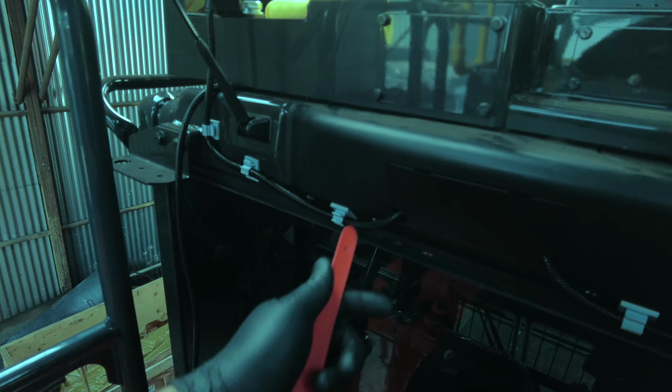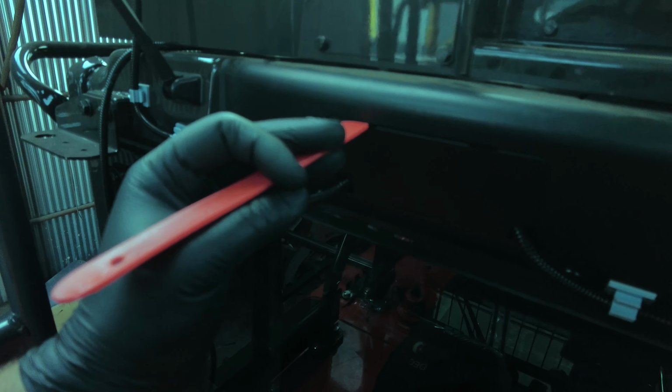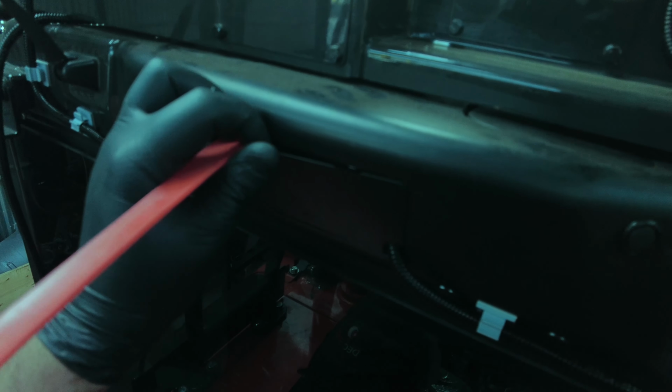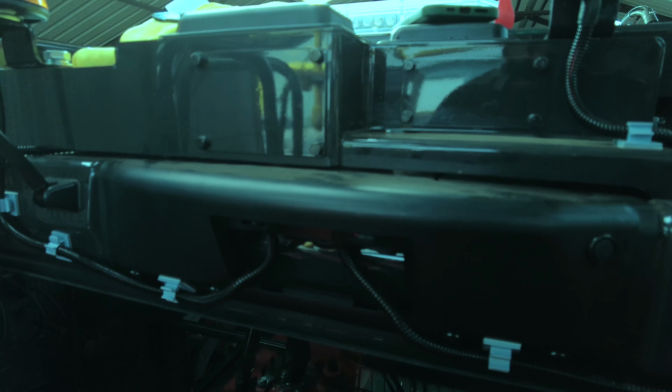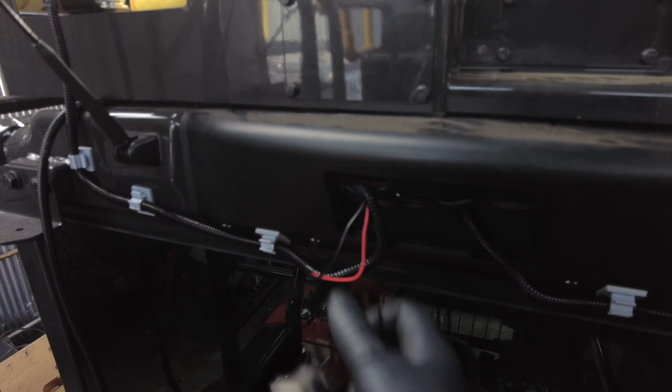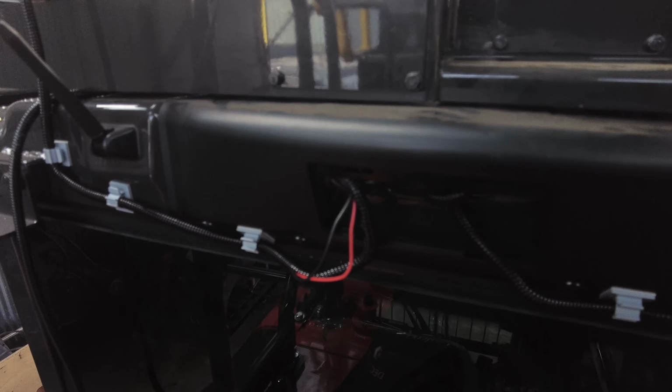You can see here the wiring comes through into this box, so I'm just going to use a small trim tool, put that in there and prise the box open, and you can get the wire in there. I can hide my wiring tucked in there, it'll then be waterproof and we'll get no failure. So the wiring's exposed there. We've got the live and the negative, hopefully.